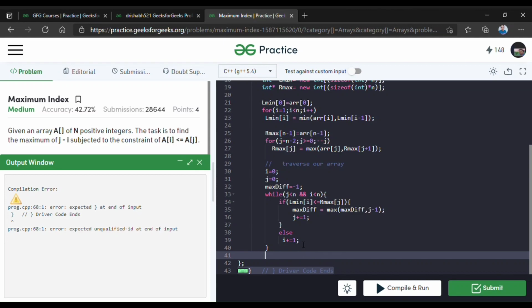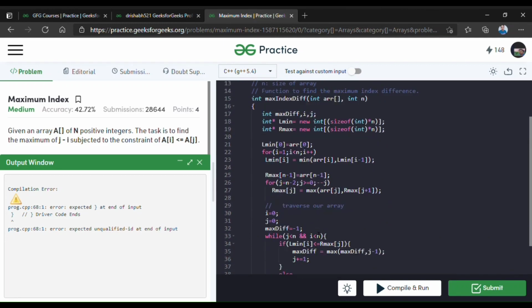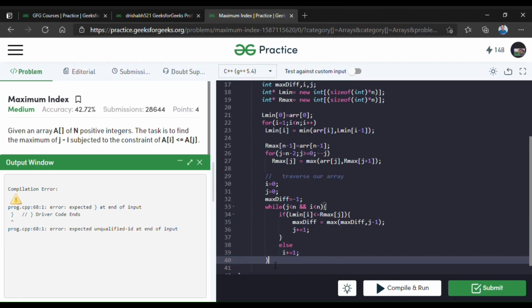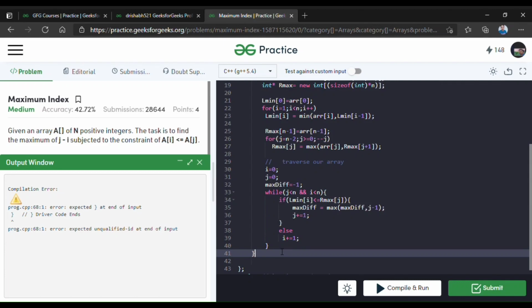It must be present at this position, okay, it must be here. So now I check it.